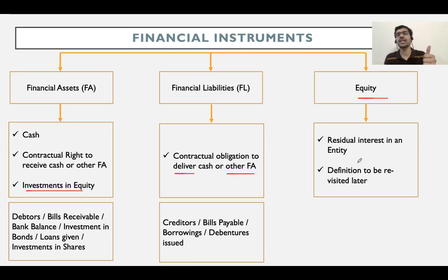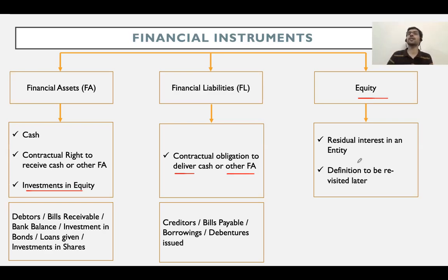Point number one: in the case of equity, I do not have any obligation to pay cash. Let us say I, as a company, have issued equity shares in the market. I do not have an obligation to pay dividend. If and when I declare dividends, only then am I obligated to, but otherwise I am not obligated to pay any amount of money to the equity shareholders every year. So I do not have any contractual obligation.